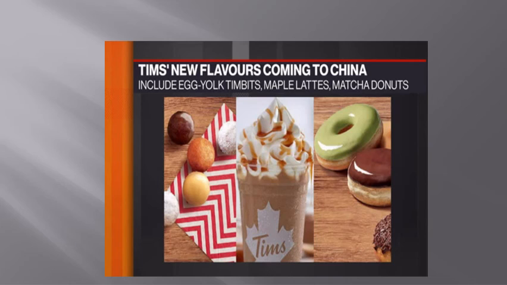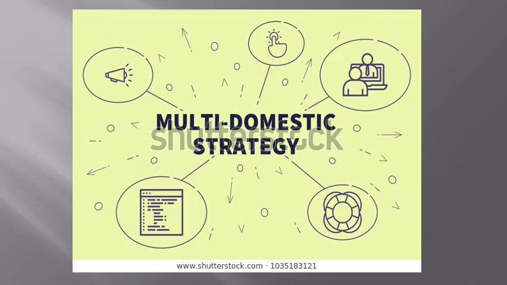Apart from this, they also could have introduced some seafood breakfast or snack items to attract more Asian customers. And if all these new innovations for Asian markets work well, they could also start serving these items in their home or other nations and grow their market. So it's a very good example of a multi-domestic or a localization strategy used by them in order to adapt themselves to a new market.